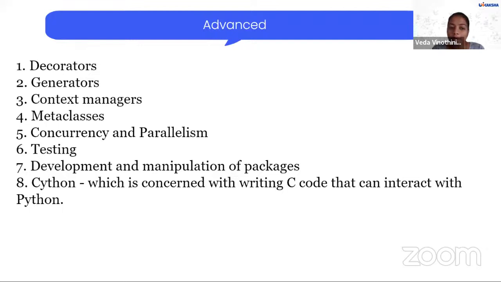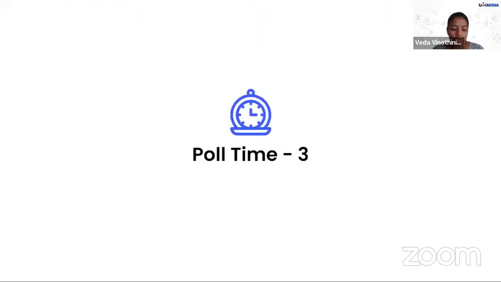One more thing I would like to add in these advanced concepts: while mastering anything, you need to learn end-to-end development. If you are working on any language, or getting started with any programming language, the one thing you need to focus on is end-to-end development. End-to-end means basics, intermediate, and then advanced. I just focused on advanced concepts right now. For the expert level, I will explain much more later. As of now, basics, intermediate, and advanced are enough for creating any program or getting placed in any company. There is one more poll available, just answer that. The rest we can see in the advanced and expert level.